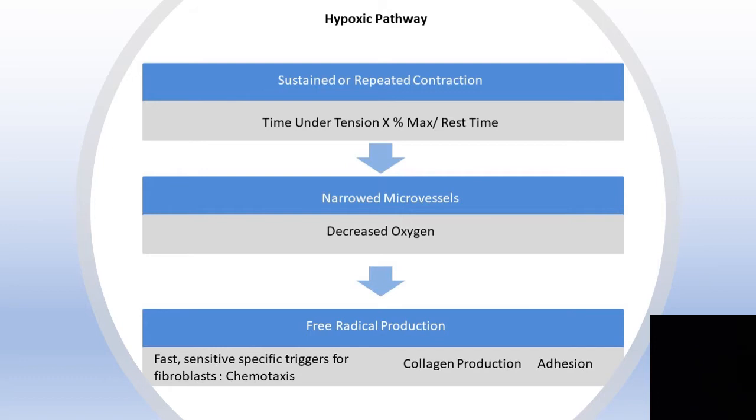Definitely another thing that we see with weightlifting, with combative sports, pretty much any kind of sport and recreation. The time under tension causes, again, tightening of the tissues, and the micro blood vessels, which is to say the capillaries, start to become compressed or narrowed. The end result is decreased oxygen to the tissue. And this drives a couple of chemical pathways in the body. It actually produces free radical production and is a chemical trigger for fibroblasts, as we talked about earlier.